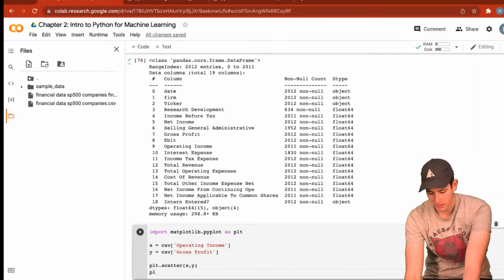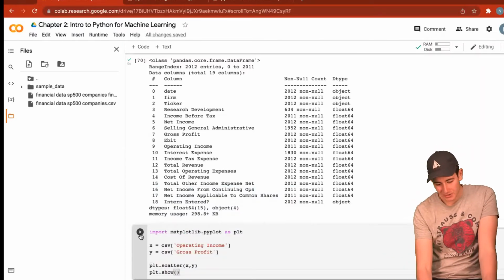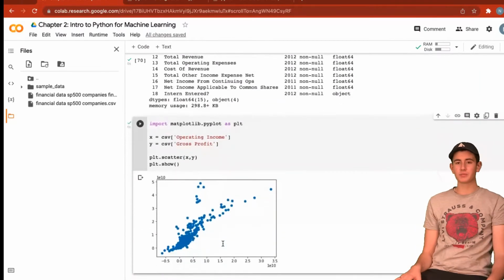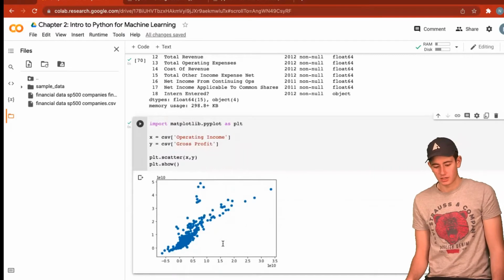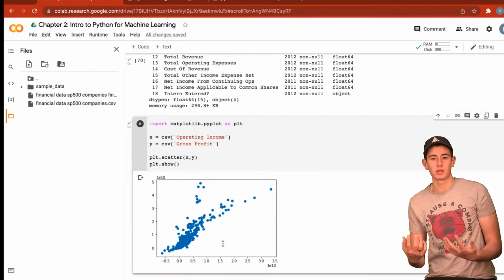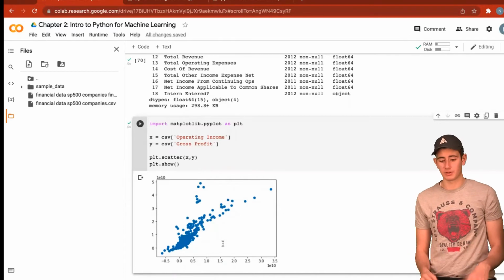To show our plot, we type plt.show. How easy is this? And then just run our file, and here we are. We have a scatter plot, and you can see we can map this linearly. And there are many ways to build a model that represents this data, and we'll get into that in the next chapter. But this is how you generate a scatter plot.